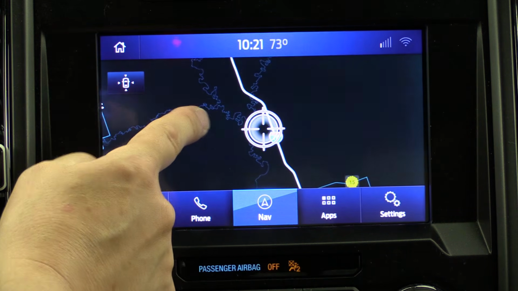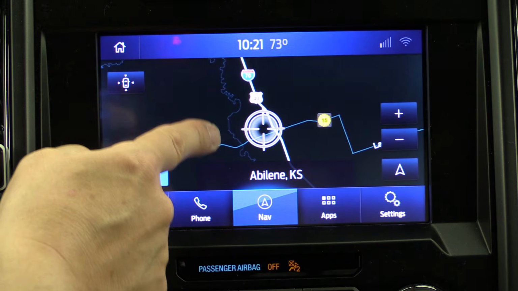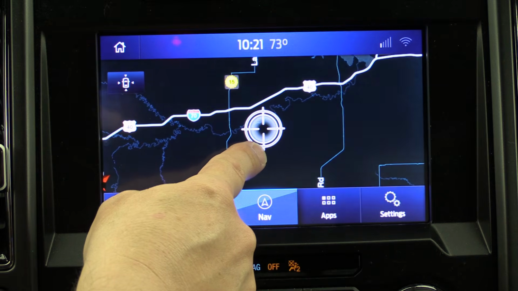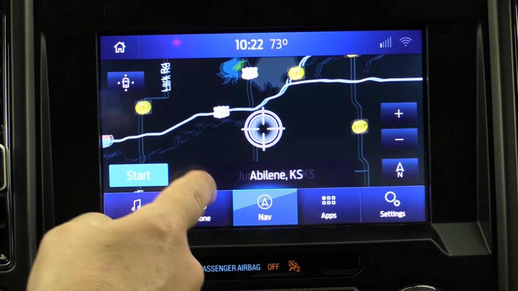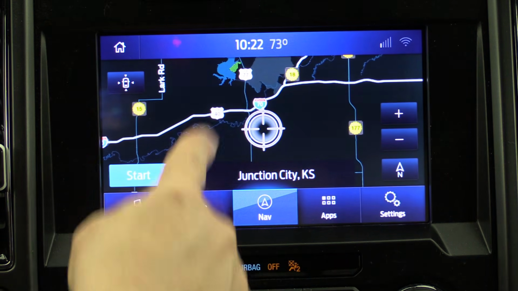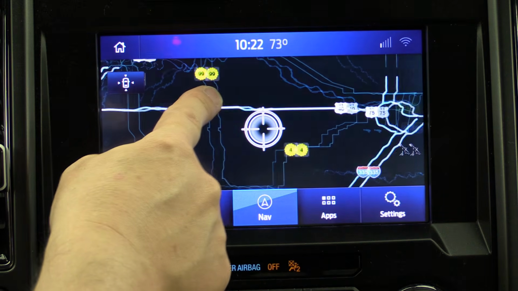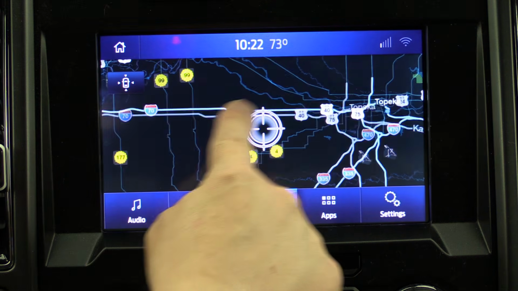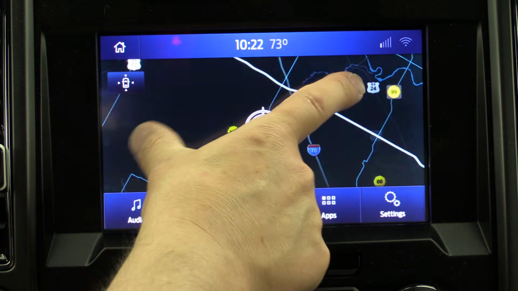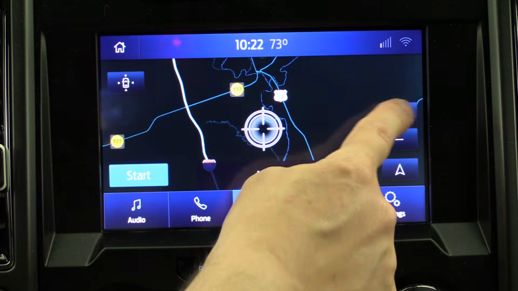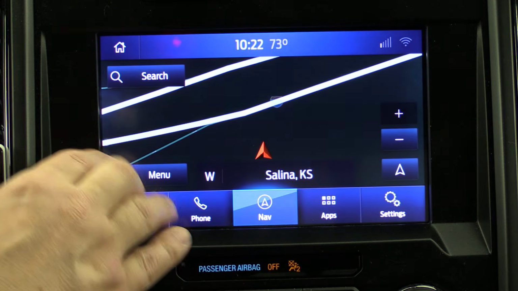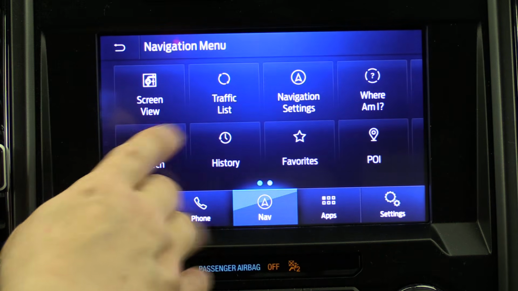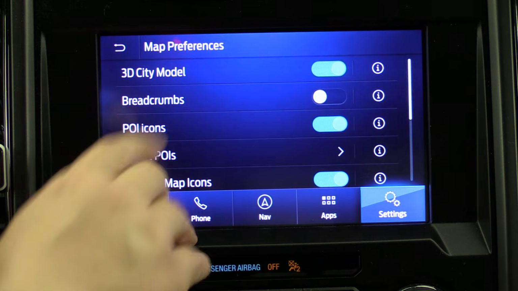There's I-70. I think there's one down here somewhere, but it would show those rest areas on the map as well. So there's some around there somewhere. It'll actually show you those rest areas on the map, and I think you sometimes have to be a little bit closer. So those will show up, so you can have those POIs in there, which would be really good to have. Go back to our menu here, go back to navigation, map preferences.